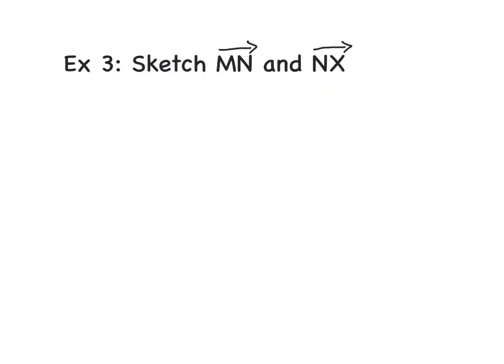This one is a little bit easier. What do those symbols above M and N tell me that they are? A ray. Remember, a ray is always just one arrow, just one arrow pointing on. Okay. So the first one I'm going to draw is ray MN. Literally, you can just draw an arrow. Doesn't matter what direction it's pointing, but just one arrow.